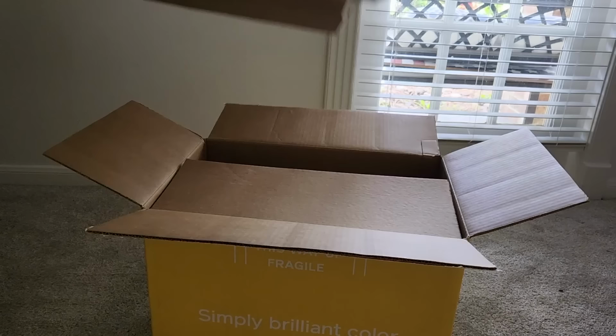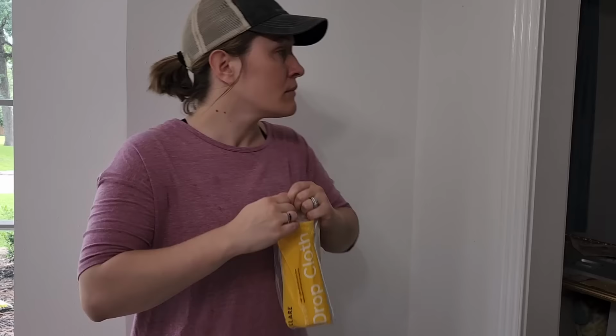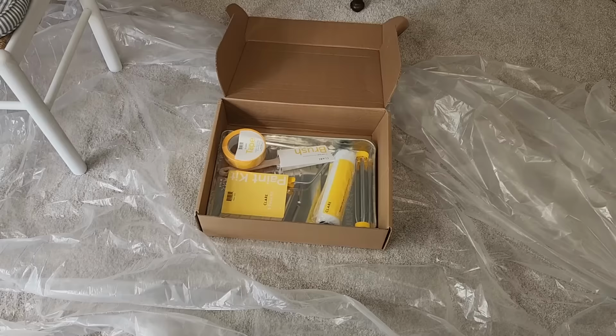I've been waiting so long to really make a decision about what color I wanted to put in here, and I could not for the life of me figure out if I wanted blue or taupe or light tan, or if I wanted some kind of green. I know green is all the rage right now, which is funny because the color's called All the Sage, but I didn't know if I was a green person, and I still don't really consider myself a green person.